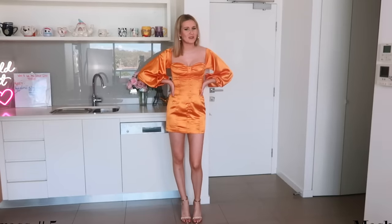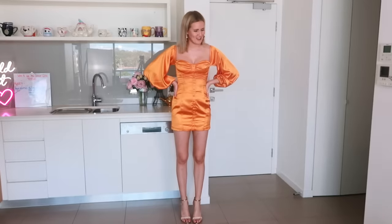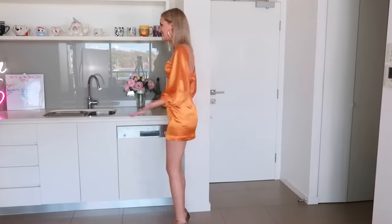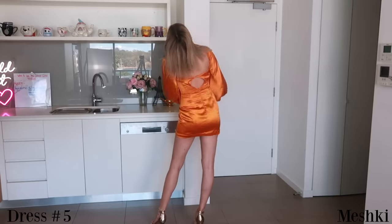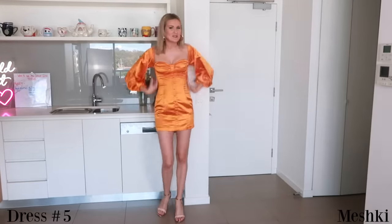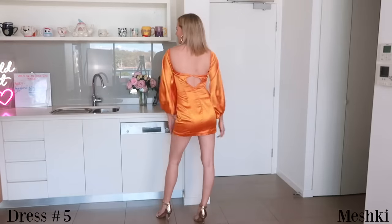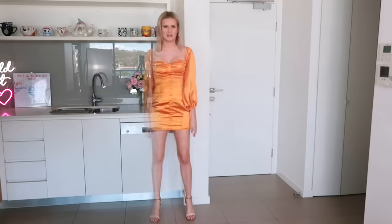I'm going to keep it real with you all — I've put on a little bit of weight lately. I'm fine with that, but unfortunately it does mean that this dress, my favorite dress, doesn't zip up anymore, which makes me so sad. I never even got to wear this out because it's been too cold in Brisbane, and I didn't want to ruin it with a jacket. I just don't fit it anymore and I ain't going to try and zip it up because I'm pretty sure I'll just bust the zip.